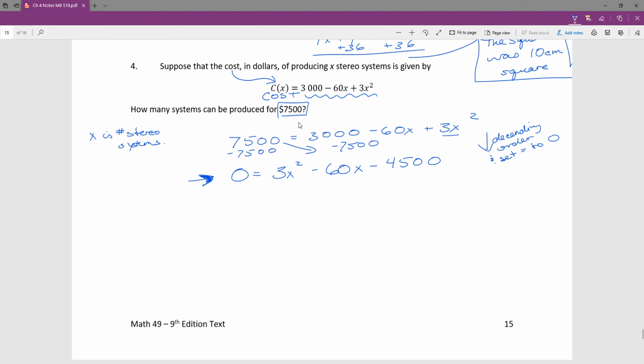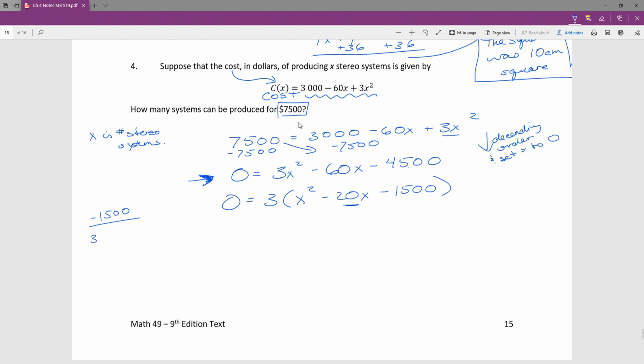Okay, so now that I have it set equal to 0, you could put the 0 out the other end if you wanted to. This one, you certainly want to greatest common factor first, because otherwise you'd have 3 times 4,500 at the top of your number puzzle. It would take you a day and a half to factor that one. So I'm going to pull a 3 out of all of this. So that would leave me with then a simple trinomial. And I'm still going to have negative 1,500 at the top of my number puzzle. So kind of like in a lot of these ones, I find that doing a complete factor chart is definitely a recipe for frustration. And I might start sort of just thinking about what two factors would be 20 apart.